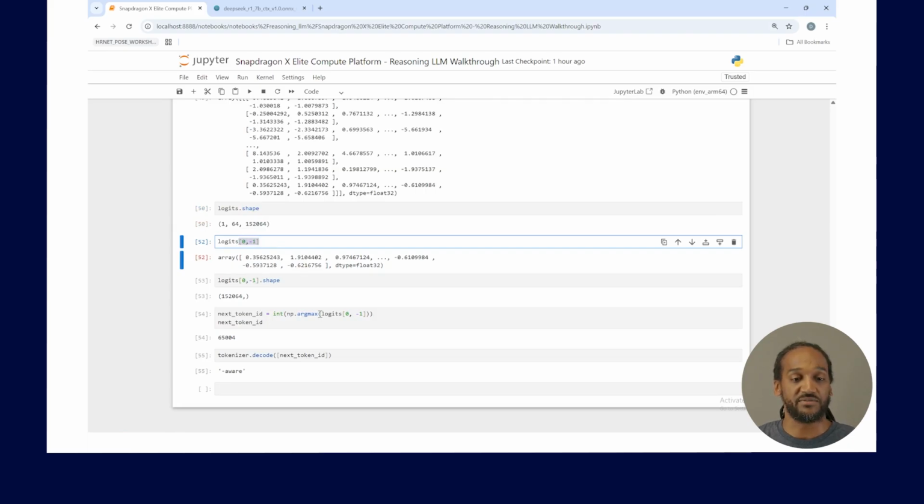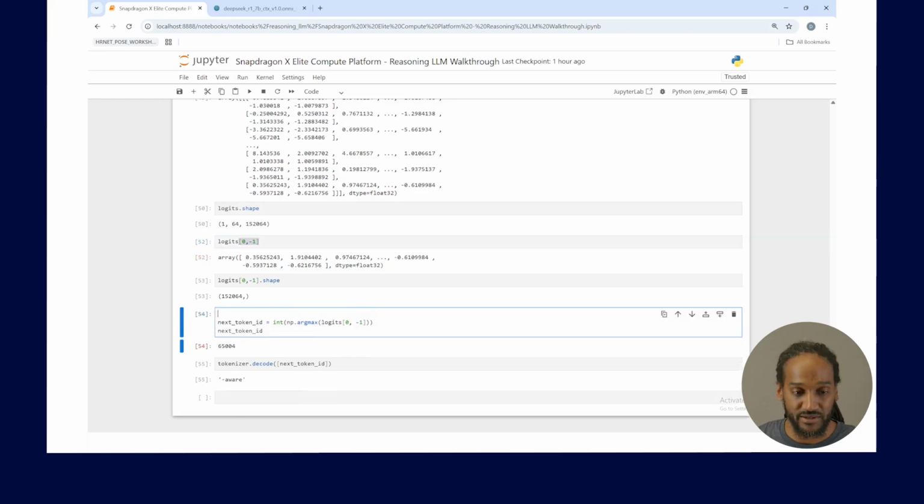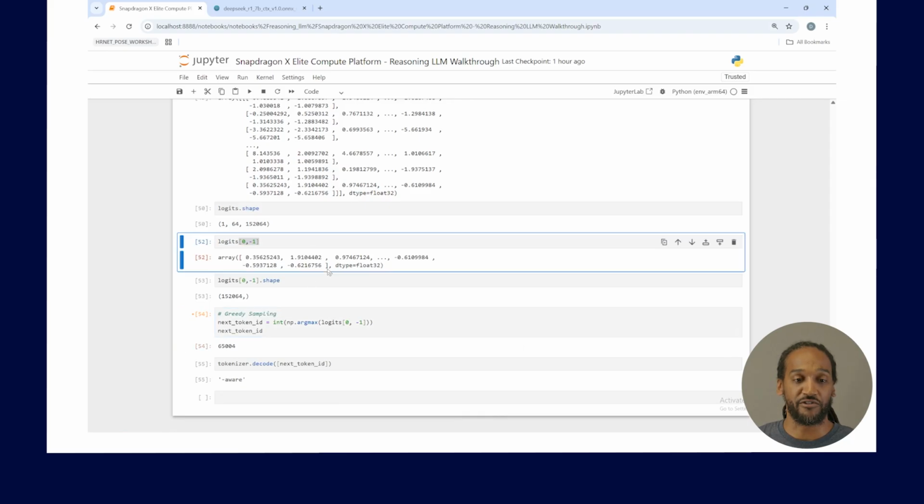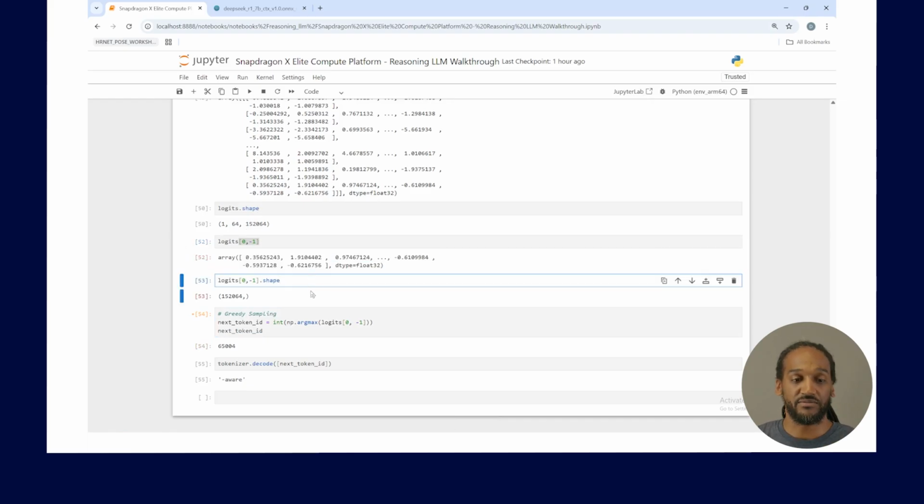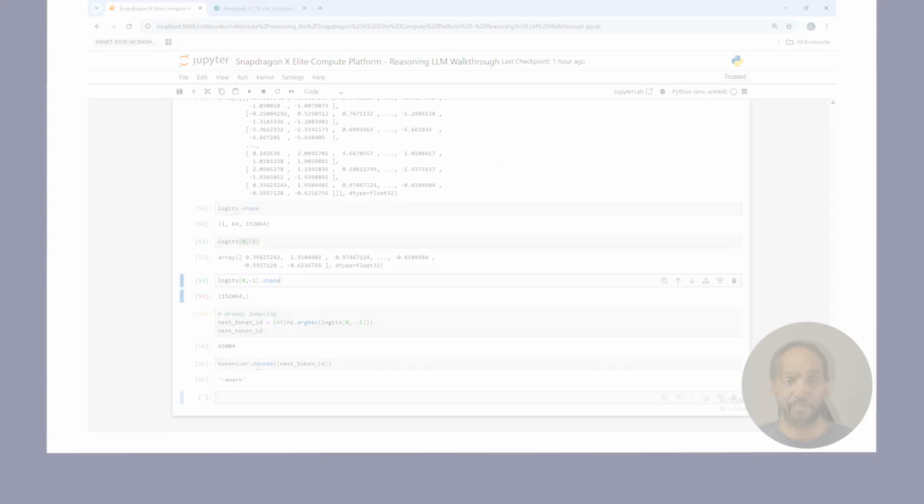And then we say, hey, just give me the max logit. This is what we call greedy sampling. We're not doing anything with probabilities. We're just saying take the max value from this array of 152,064 and return that index. And that's what we got, we decoded it, and it was "where."